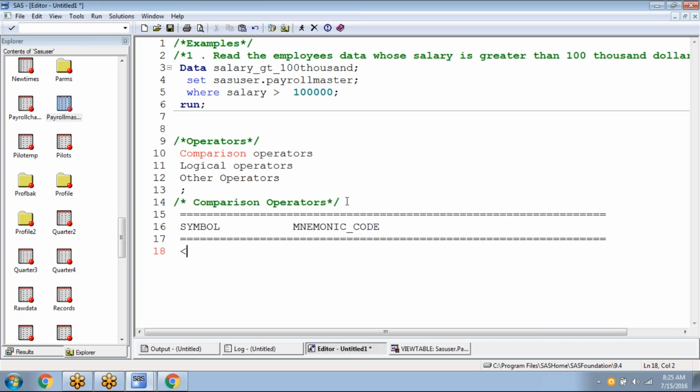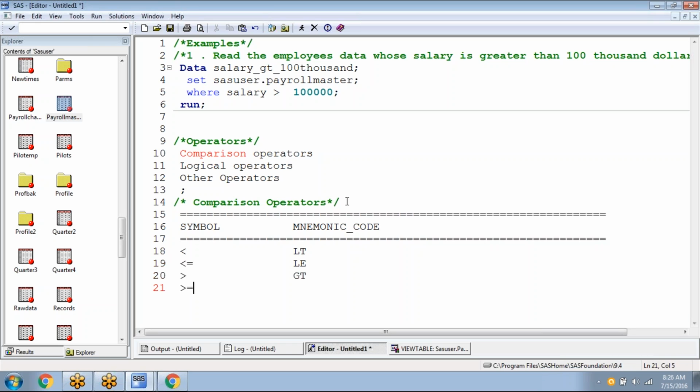For less than, either you can use the less than symbol or you can use LT. There is a code. You can use LT instead of less than. For less than equals to, you can use either the symbol or LE. For greater than, either the greater than symbol or GT.